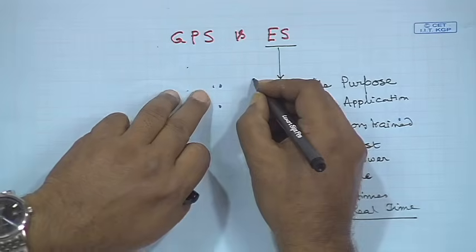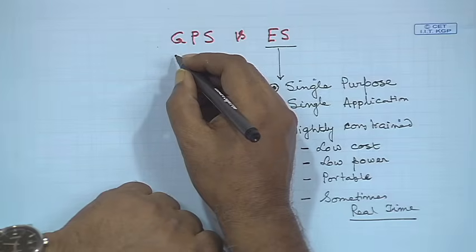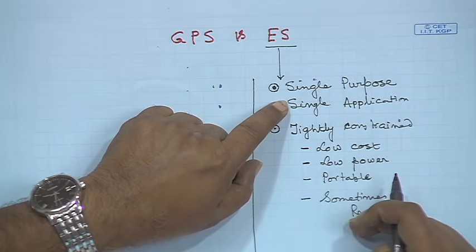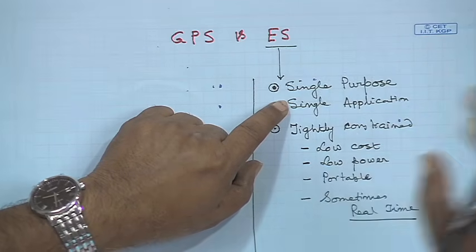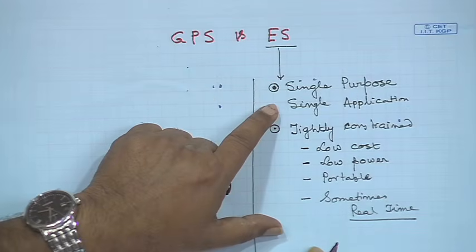Okay. So, these are some of the constraints that are specific to embedded systems, but not so much for general purpose systems. On the other hand, general purpose systems are more powerful in the sense that they can do many more things. It is not single purpose, it is not constrained by these things, it consumes more power, usually runs from the direct electric supply with some battery backups. So, that is the differentiation between general purpose systems and embedded systems.